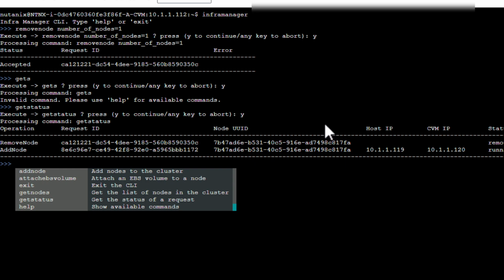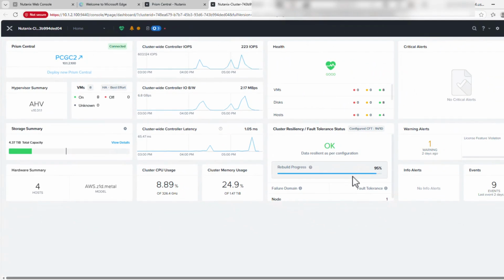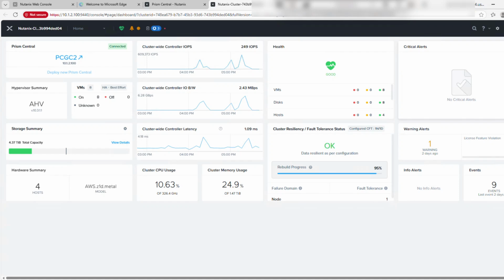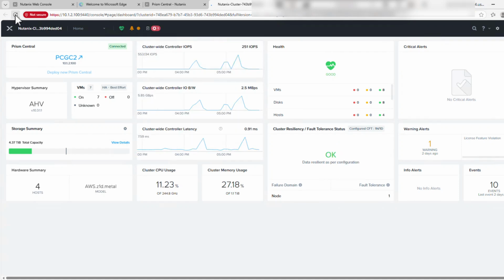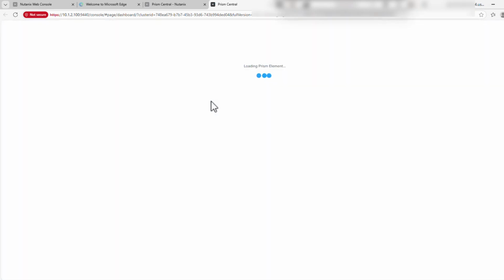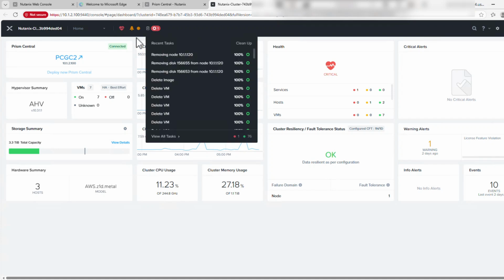So it's currently in progress. It's going to move all of the data off the node and the virtual machines before actually removing it. So now the process is almost complete. We can see from the Prism Element UI where it's at, so it's at 95. And once the node has been removed, you're good to go and carry on and ready to burst for another day. And we can see on this screen that we just have the 3 nodes.